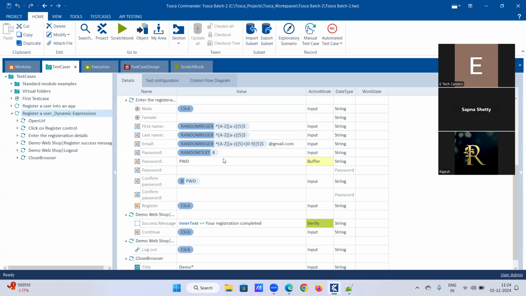Tosca does not know whether the application is buffering or not. It will just directly go and try to perform the actions, but the control is not found in the application. So what will happen? Your test cases will start failing. So there might be a lot of issues with the synchro. Okay, got it?